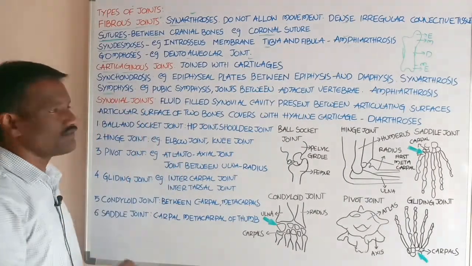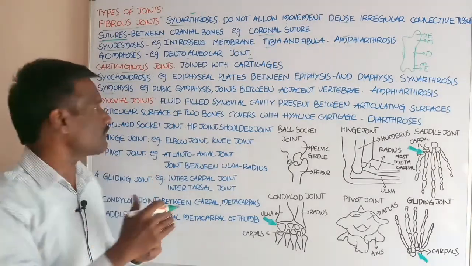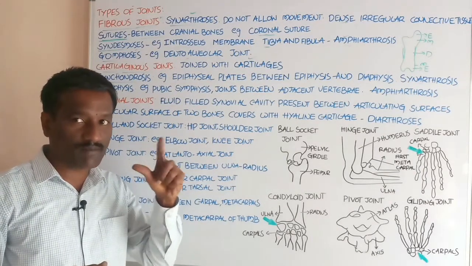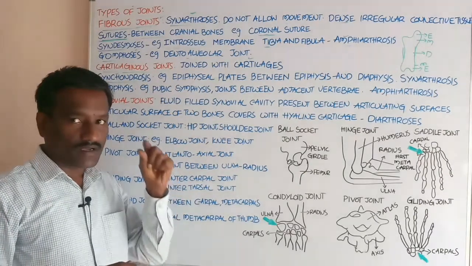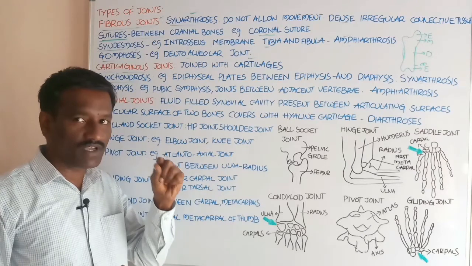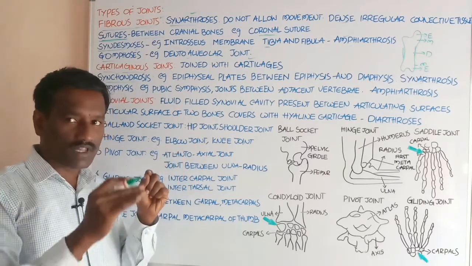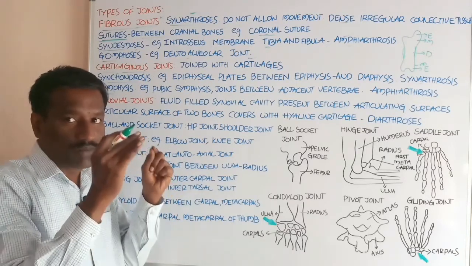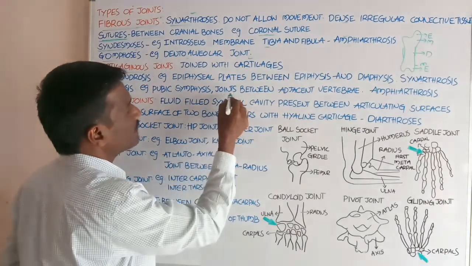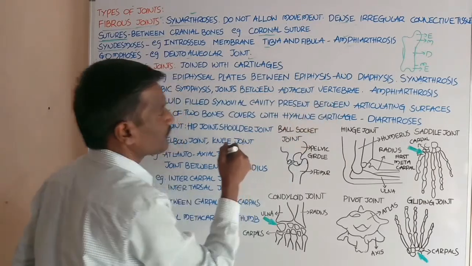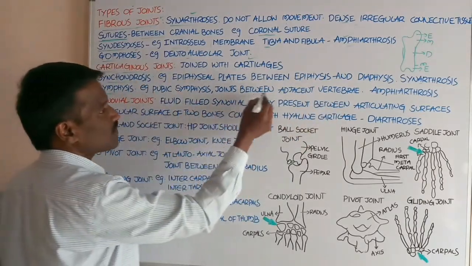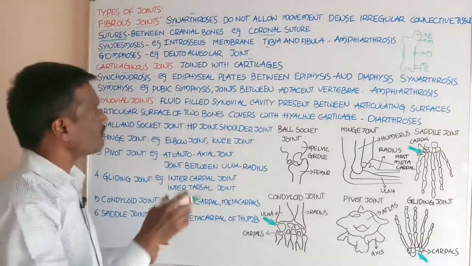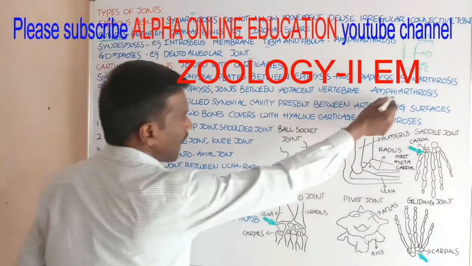Next, second one is symphysis. Pubic symphysis is the best example for symphysis. Pubic symphysis is formed with fibrous cartilage. Each part of the pelvic girdle is connected with the other part in the mid-ventral position with the help of fibrous cartilage, that is called pubic symphysis. Also, a joint is available between the adjacent vertebrae. These are amphiarthrosis. Slight movement is possible by the symphysis, hence these are amphiarthrosis.